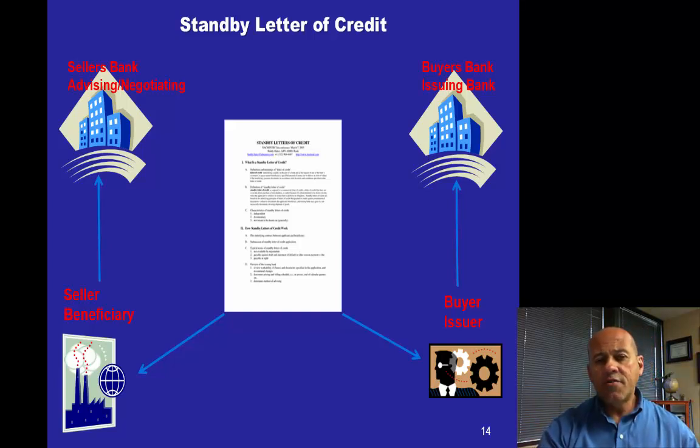Basically, a standby letter of credit is used in a lot of different ways, but the most popular use of it is to be a formalized way of giving collateral. In other words, a standby letter of credit is an amount that can be put up based on performance of either the buyer or the seller. Sometimes sellers use it to fulfill obligations of bid bonds. In other words, a seller might do a standby letter of credit to ensure their performance in a project, let's say a construction project with an overseas buyer.